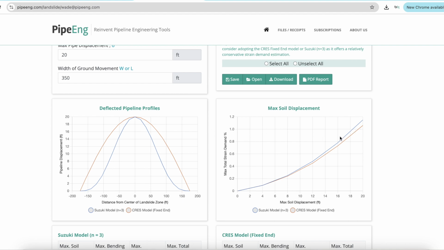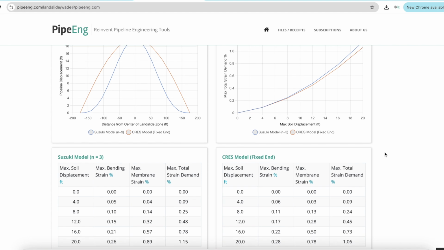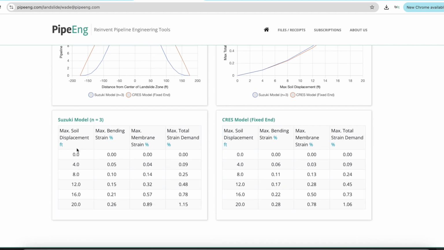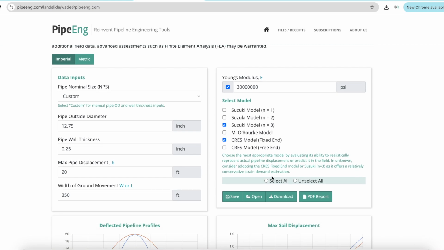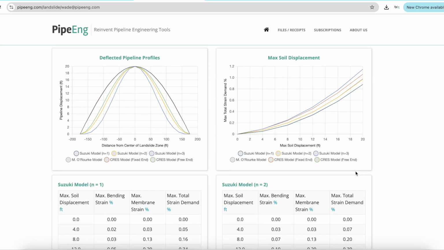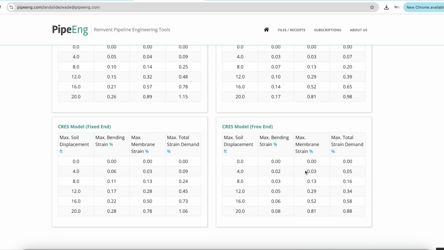So if you actually see this, it's probably going to trigger a more rigorous mitigation process. And below, there are two tables that show the calculation method and how they break down for bending strain and membrane strain and how we add them together for the total strain. Again, you can select all and show everything, so it's going to show more tables.